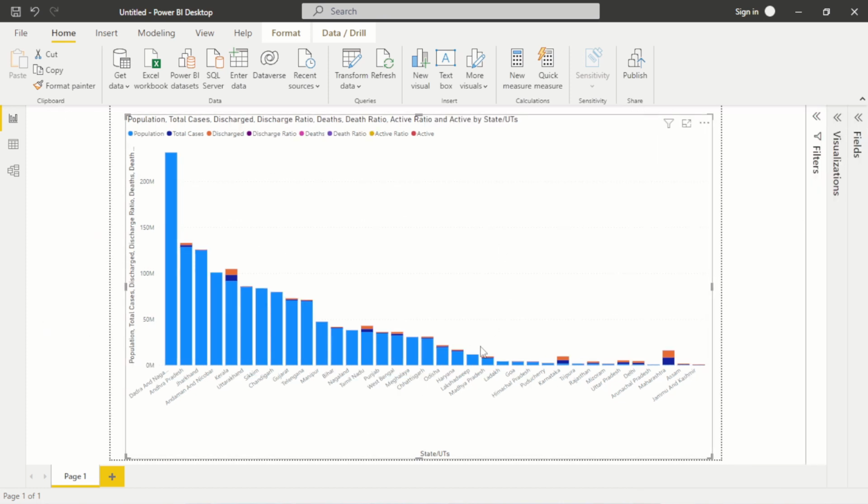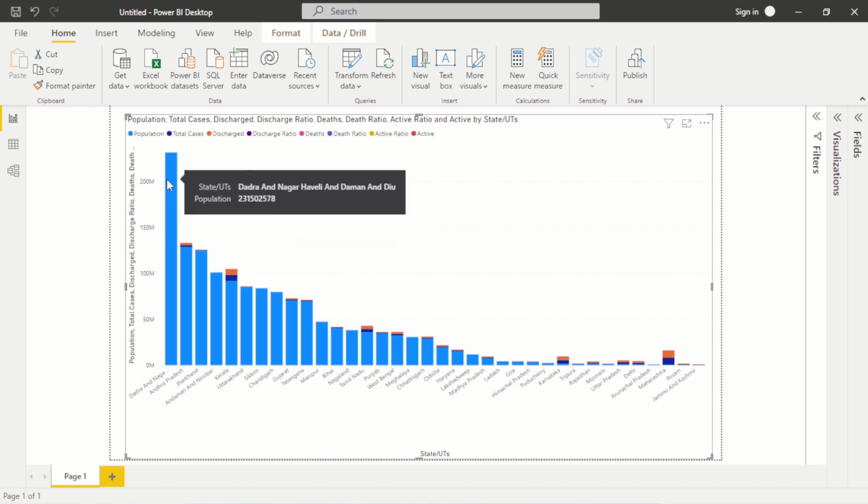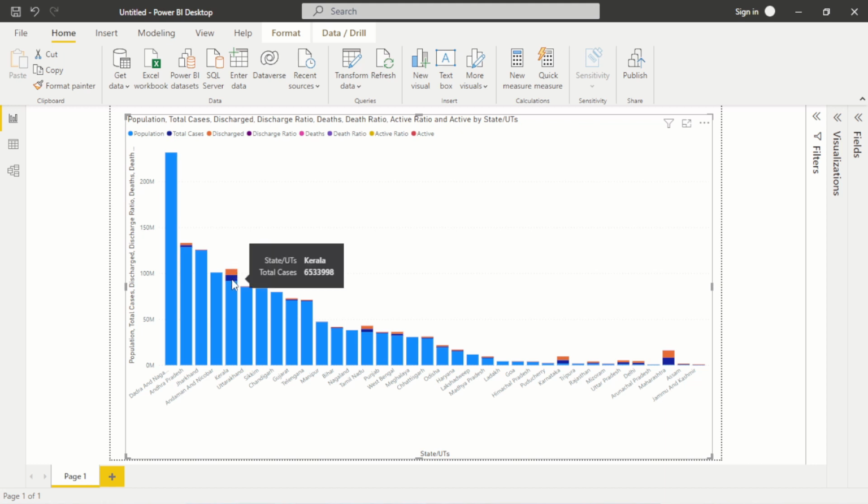And there you go. Here you can see this is the population, about 2 million plus. And here you can see the states down here, and you can see the legend. The sky blue represents the population. Then the blue actually stands for the total cases. You can see if you hover over it.